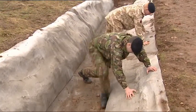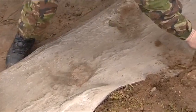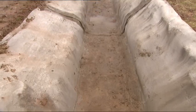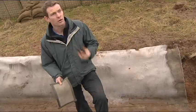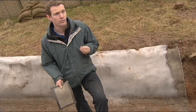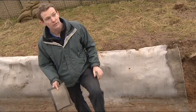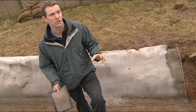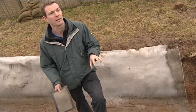Royal Engineers testing out concrete cloth — just one of the new designs aimed at making life easier for troops working in forward operating bases. The real advantage of concrete cloth is it enables you to get a hard concrete surface very quickly, with very little manpower and very little capital equipment. It's a very fast, very easy way of getting a hard concrete surface, enabling you to complete a whole range of construction tasks quickly and easily at a much lower logistical manpower cost.